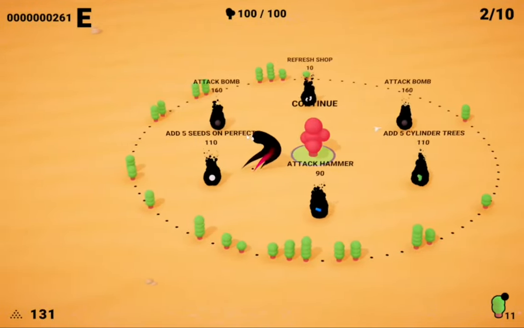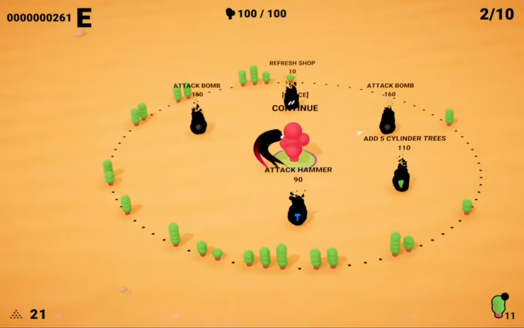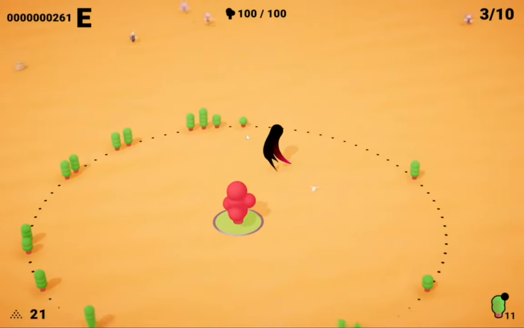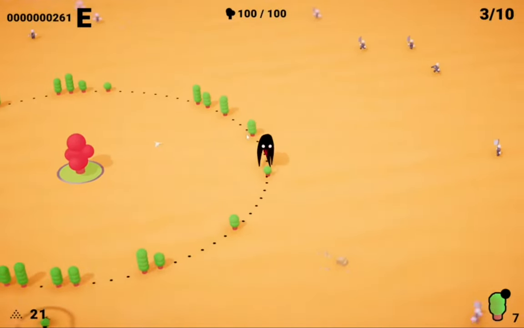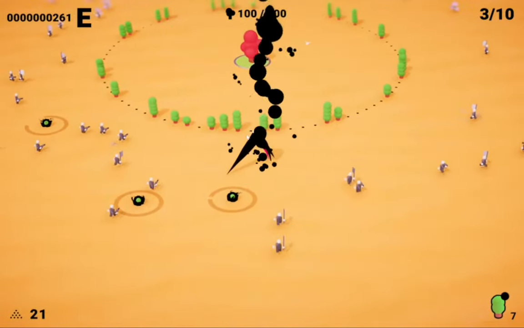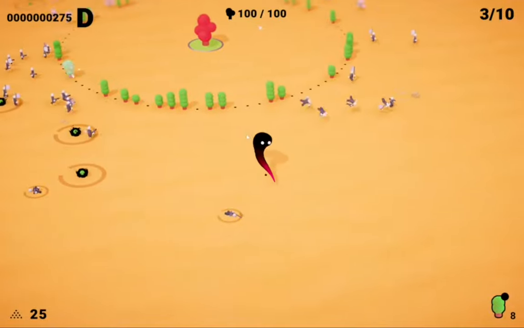I think I want the Pisces on perfect, since I seem to be getting that one a lot. And let's just get this run going again. Onwards to wave 3! And let's also put down a few more trees. Just for good measure. And let's actually score perfect this time around.